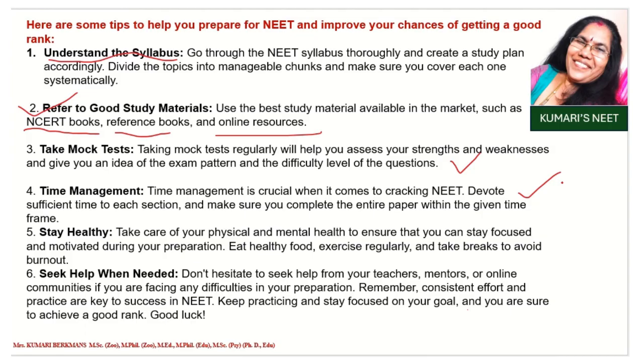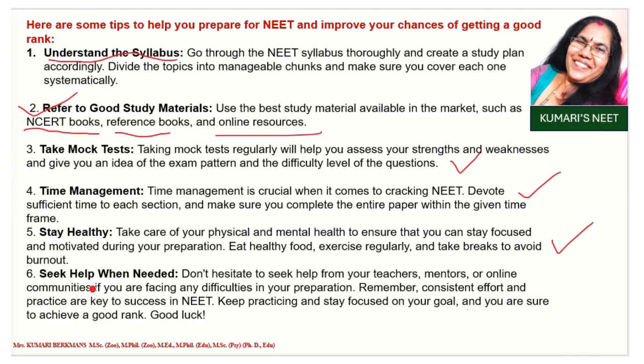Then stay healthy. Continuously you are not supposed to study. So you have to take the right food as well as the right exercise. You are not supposed to sit in one place from morning till evening and study. That affects your brain. So take food regularly and exercise regularly, and along with that give some recreation to your brain. Some recreation refreshes your mind and you can study very easily and it enters your mind. And apart from that, do meditation for at least 10 to 15 minutes. That gives a good refreshment to your brain.